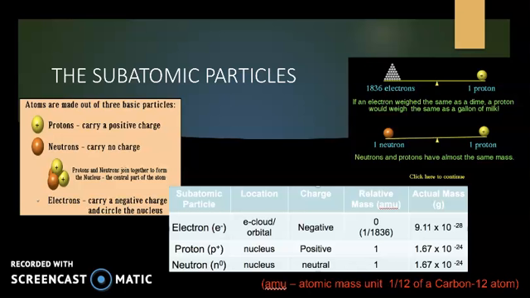The AMU for the relative mass is called our atomic mass unit, and they found that by doing 1/12 of a carbon-12 atom to make an easier measurement to relate when you're doing conversions or adding or doing the atomic mass of atoms, instead of having to use the actual mass in grams to make it more difficult.